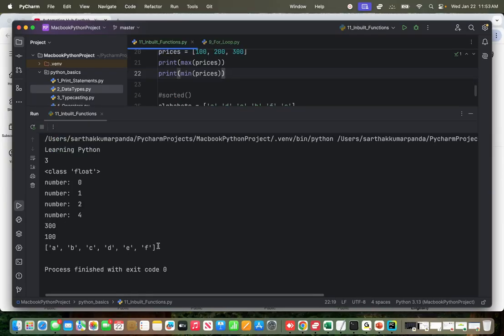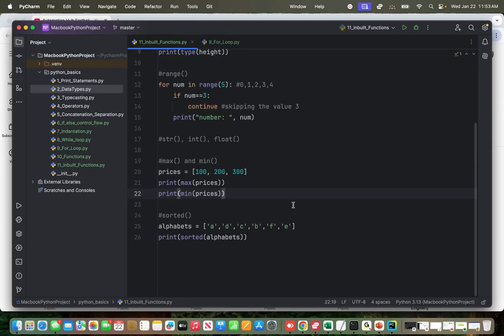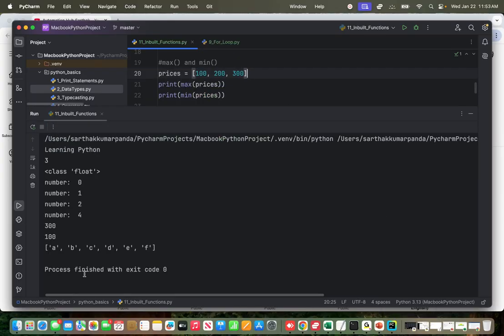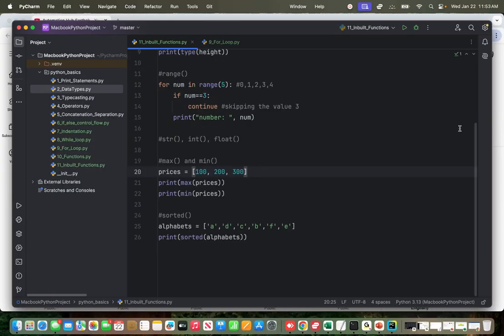See, A, B, C, D, E, F. This is the sorting. Even though I gave a different kind of a sort, the arrangement was in order. So let's say you write one more sort, let's say fruits.